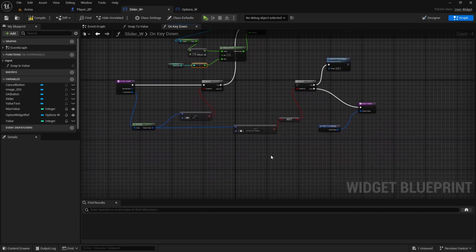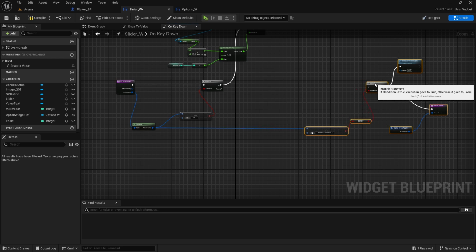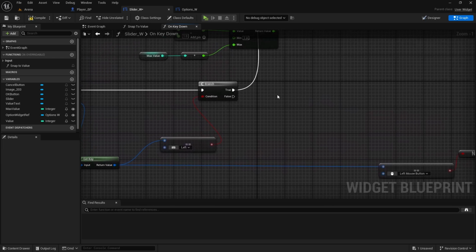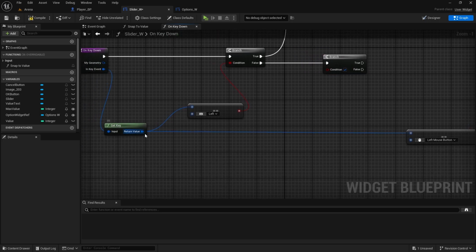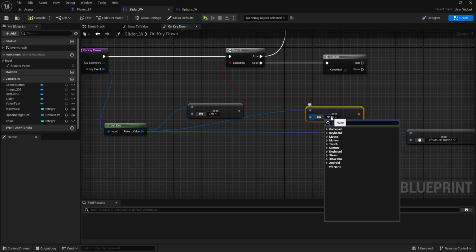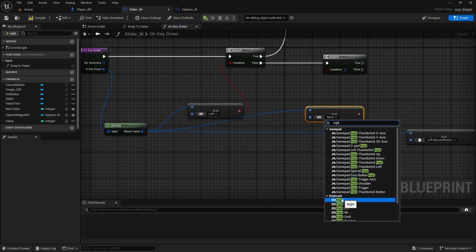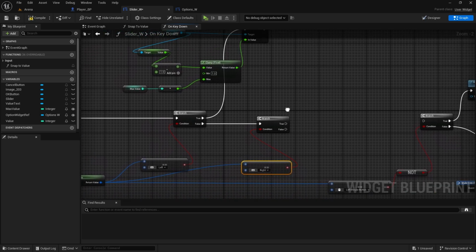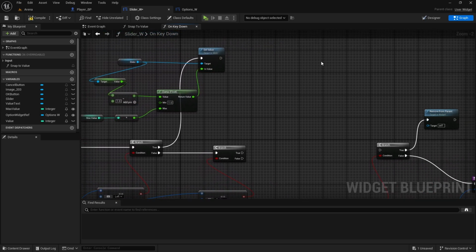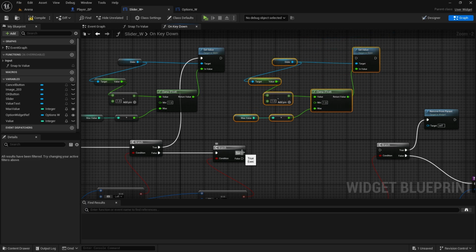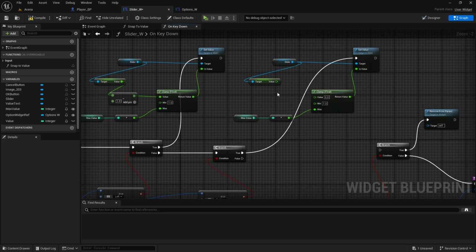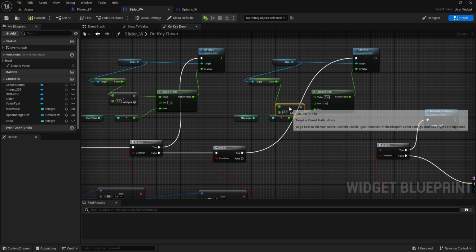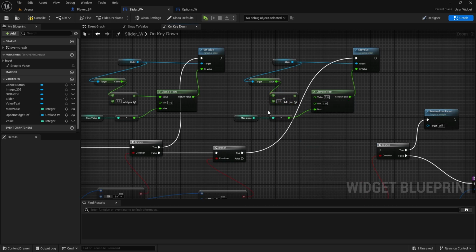If it's true, we can continue, but then we want to check the right arrow as well. There is no switch, so we have to do it one by one like this. So on false, if it wasn't left, we're going to check if it was right. So right, keyboard right, which is a right arrow, and if it's true, we can copy this whole thing, set it here, but here we're going to do +1, and again clamp it between 1 and max.